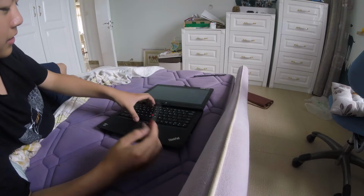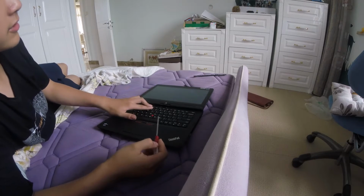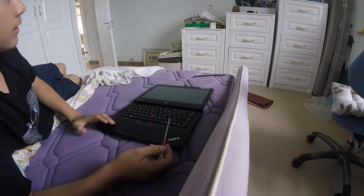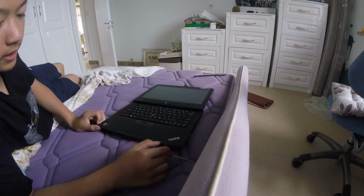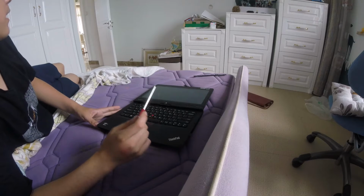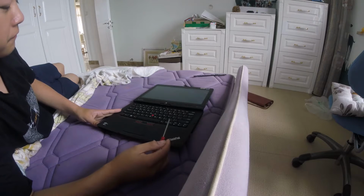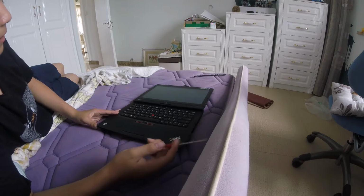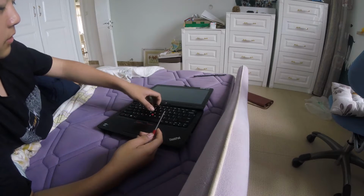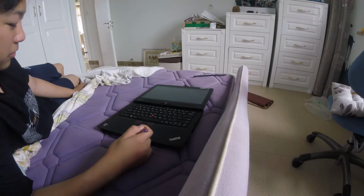yeah, I sent it to China to fix it. I'm now in China. I sent it to Apple in China to fix it, and it's actually way cheaper than it is in Canada. In Canada, it takes about $1,100 Canadian dollars to fix, and here in China it only takes $750 to fix, which is super cheap compared to the US and Canada. So it is very expensive, and I'm now fixing it, and damn, it's so expensive.